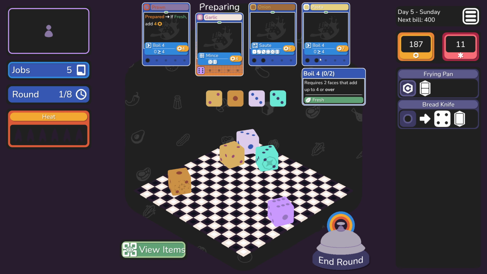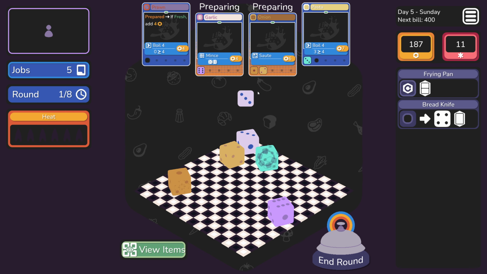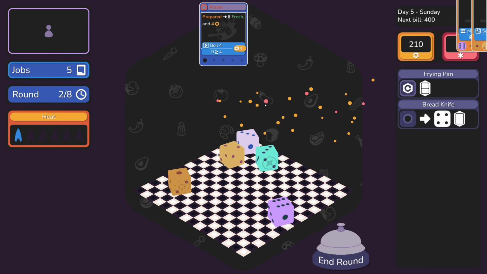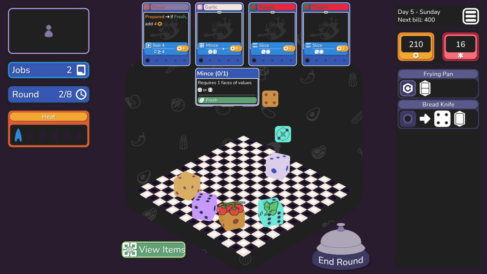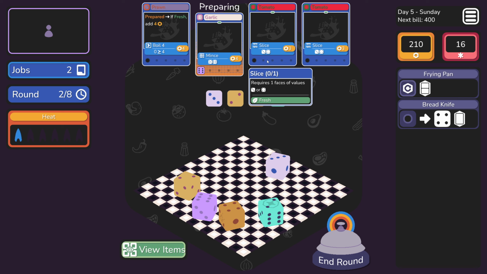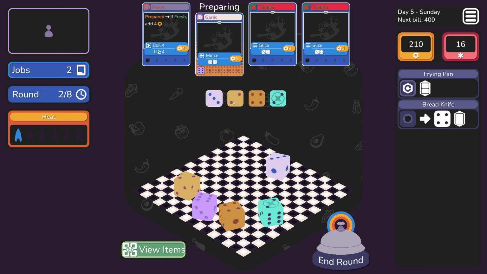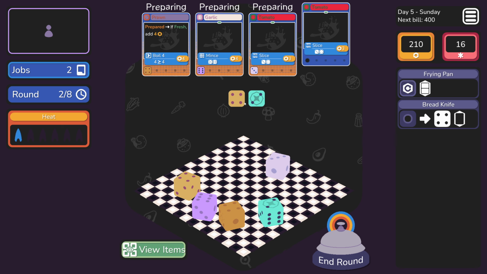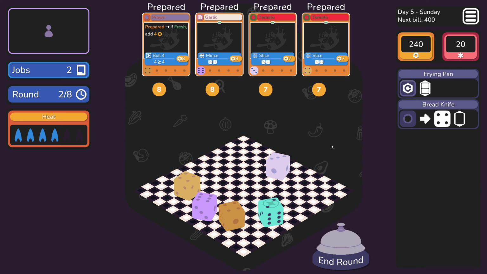2 faces of consecutive value. 1, 2. 3, 3. Sold. Another garlic, another 6. 3 or 4. 3 or 4. 1 face on 4. Okay, there's a 4. There's a 3. There's some bread. Give me all that heat.